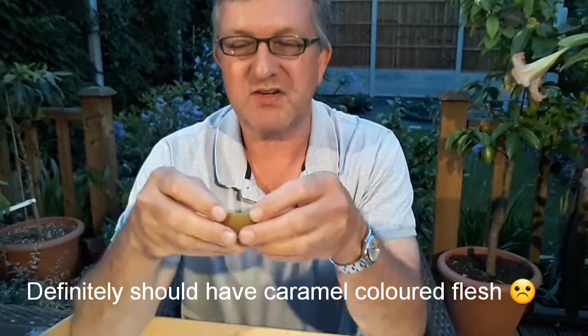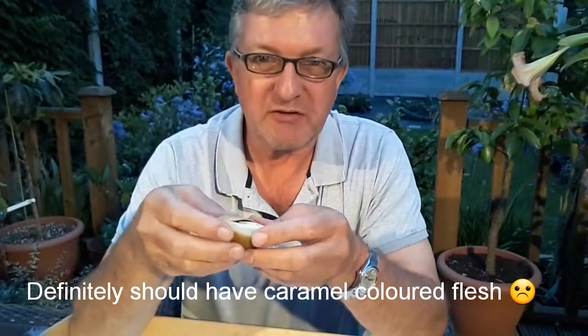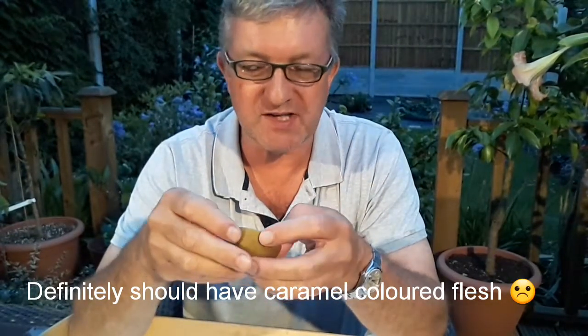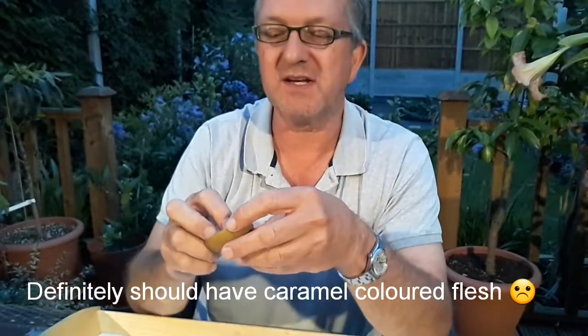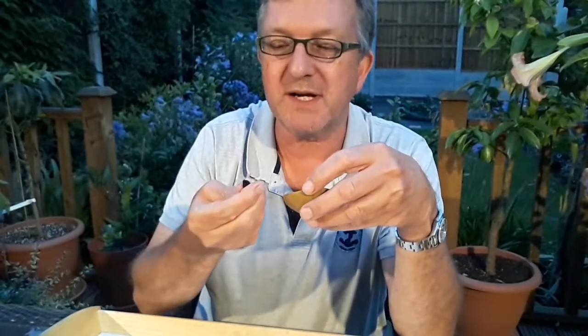Okay so there's a seed. It smells okay. I've seen pictures of them on videos and they're normally more of a brown colour inside, so I'm going to guess this one isn't fully ripe. But I don't know if it would have got any more riper if I'd left it in a fruit bowl or in a fridge or wherever. So I thought here goes nothing, I might as well try it and see. The idea is hopefully to get some seeds that might germinate.